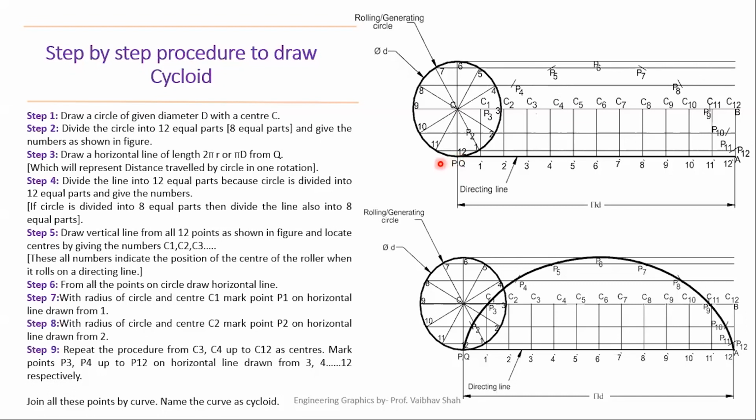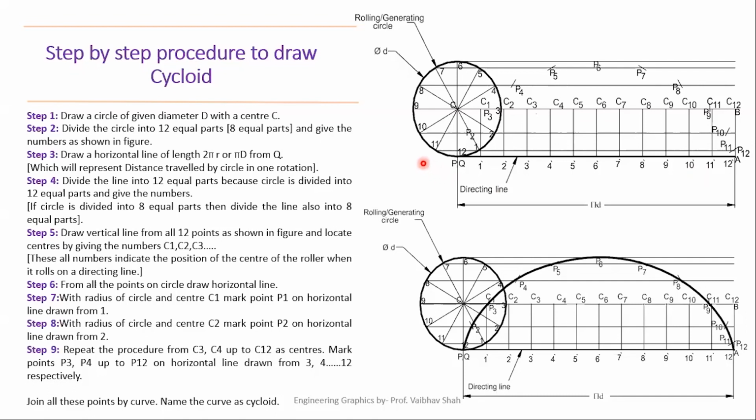After dividing this circle into 12 parts, we have to draw one straight line from the bottom part of your circle. So you can also say we have drawn one tangent line from the bottom part of your circle. So let us draw this tangent line from the bottom part of the circle. Now, what would be the length of this line?